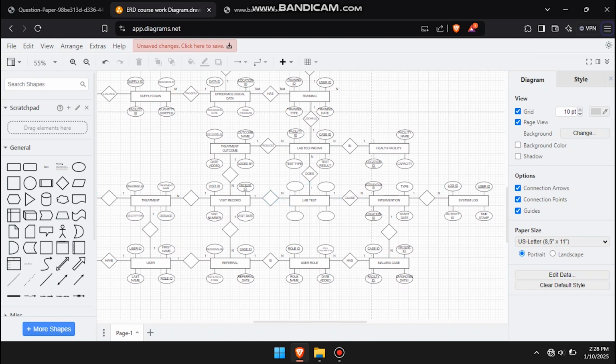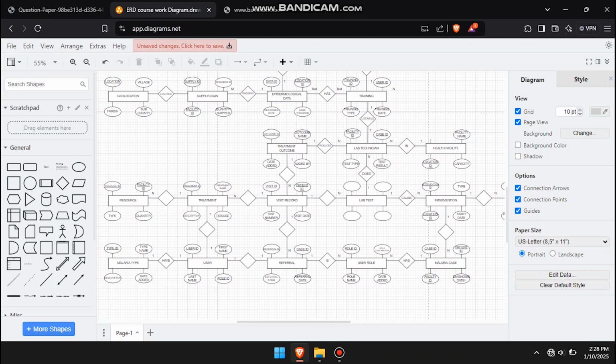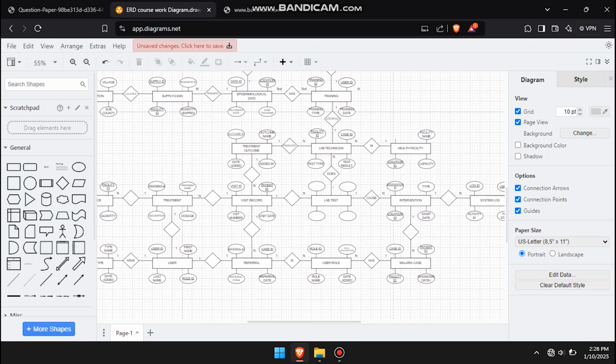Okay, so let's continue to the relationship between treatment outcome and the visit records. That one's already explained.